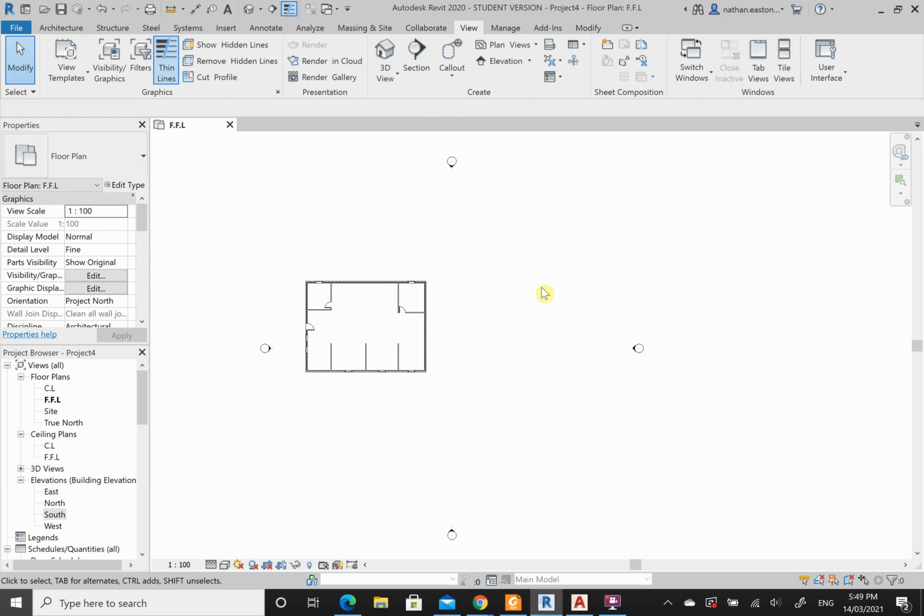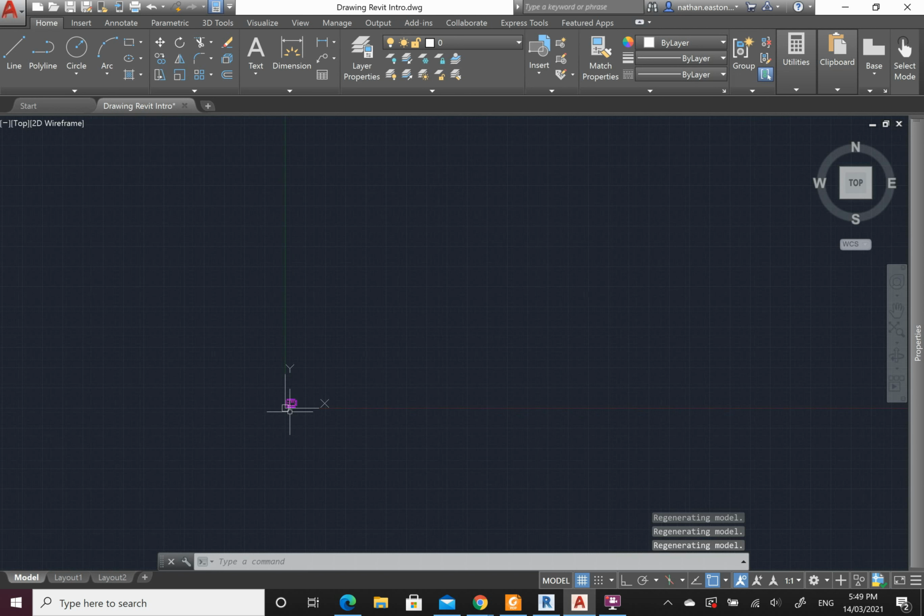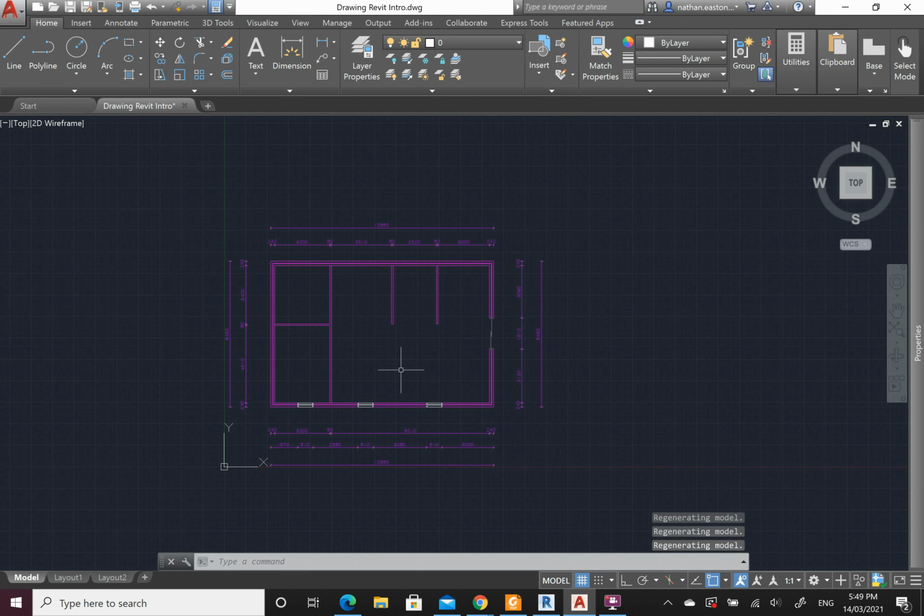Now, to bring in the CAD file, what you need to do, and what I would recommend doing, is wherever you've worked on it, if you've worked on it in our template file, select just the floor plan, Control C, copy it, start a new drawing, Control V, paste it back into a AutoCAD file near the origin. So like I have here, I've got my X and Y on a new drawing, and I just have the floor plan sitting in here. Alright, paste it into one of these, save it.